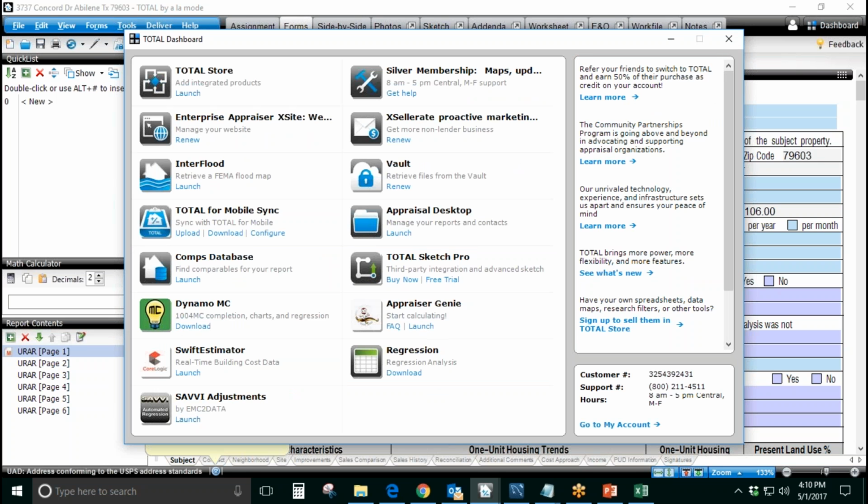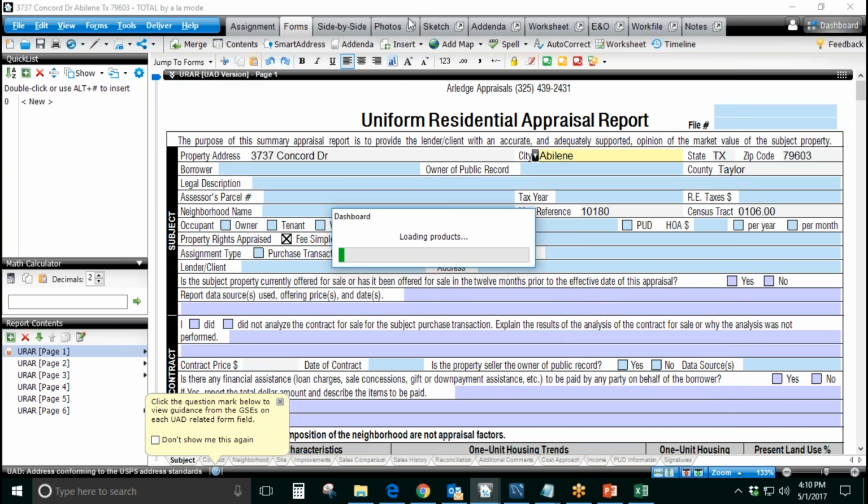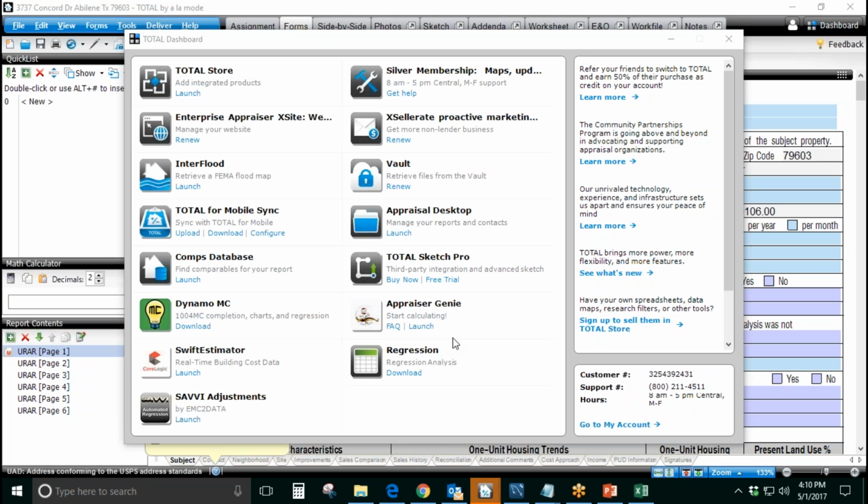Only it won't say launch, it'll say download. So all you do is click on download, follow the installation, come back, close dashboard one more time, relaunch it, and you'll be at the point I am. So now that we're ready, we're going to go ahead and click launch. Of course, there's an FAQ page if you need that in the meantime.